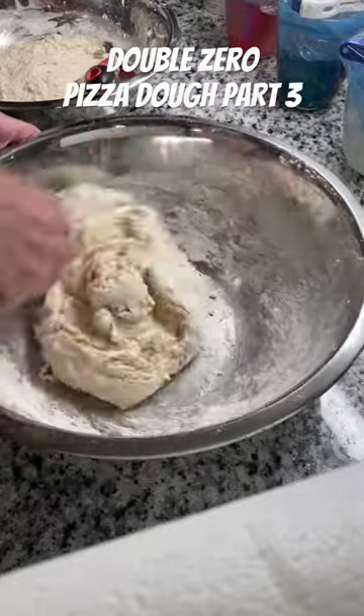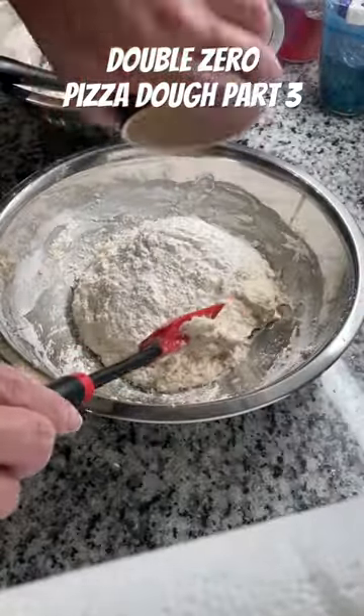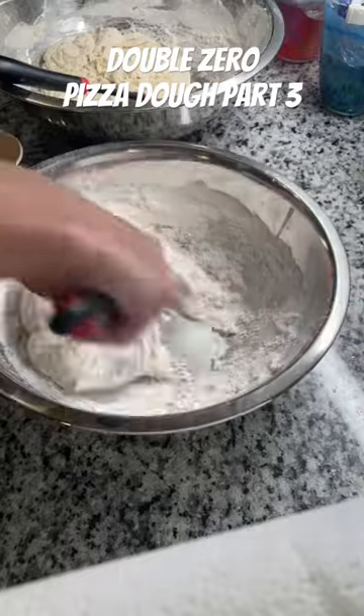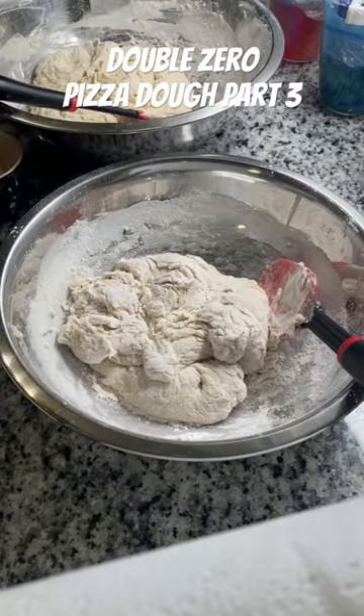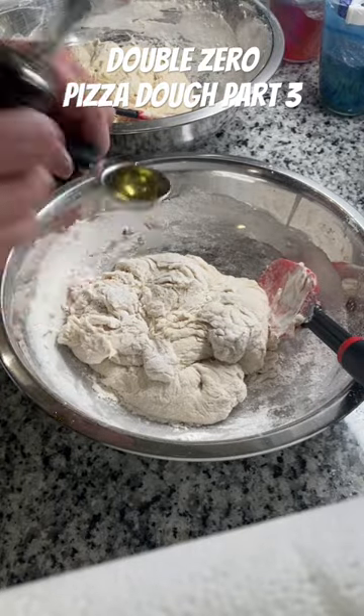We're back and we're starting to get ballsy. So basically to make this dough, I started out with a cup and a half of water, a tablespoon of sugar, and just one cup of flour. You stir that all until it's very smooth and set it aside until it starts to bubble.